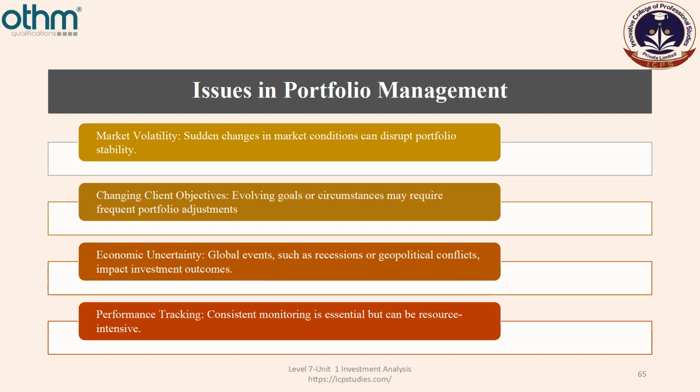Now we have the issues in portfolio management. First is market volatility, which means there are sudden changes in market conditions which can disrupt the portfolio stability. The second issue is changing client objectives, which means any evolving goals or circumstances may require frequent portfolio adjustment. The third issue is economic uncertainty, which means different global events such as a recession or geopolitical conflict can impact the investment outcomes.